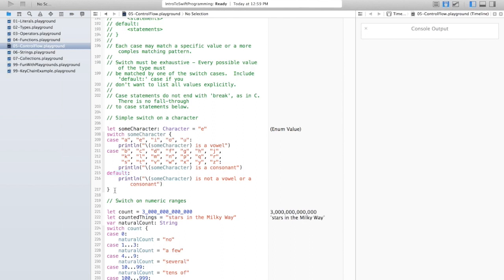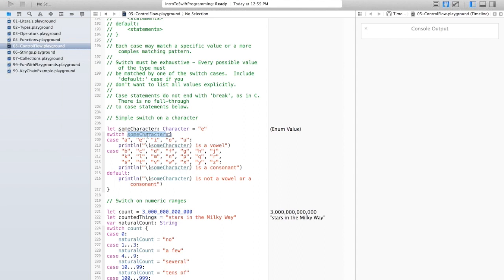One of the things that's a requirement in Swift is that cases must be all inclusive, meaning, or I guess exhaustive, I think is the word they use, meaning that whatever the full range of permitted values are for that variable there, in this case, some character, the compiler must see at least one case that will match every single value that can be represented by that variable. So that means you either have to have explicit cases for every value, or you have to have a default.